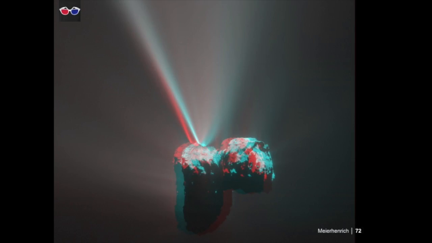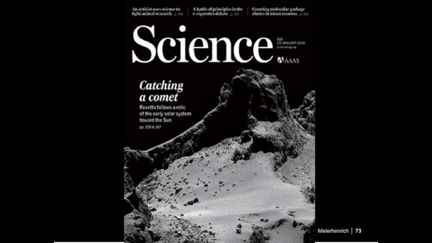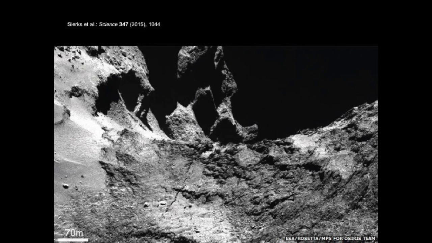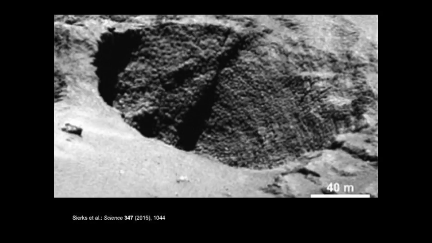We move away from the cometary nucleus, and here you see another beautiful image of cometary activity. In January 2015, there was a first special issue in Science where you see these different morphological structures of the cometary nucleus. Part 1 of the 3D presentation is finished. There will be a second part later. Cracks were detected 500 meters in length and 3 meters in thickness, so our cometary nucleus will break apart. This is one of these sinkholes.